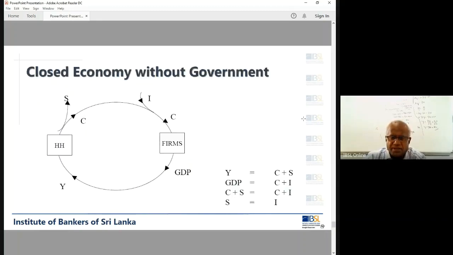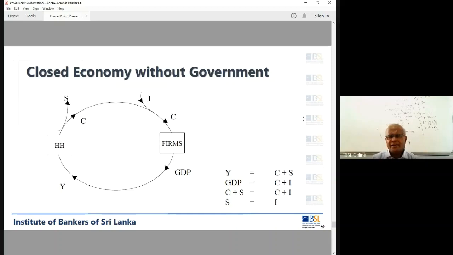Okay. Now the last few slides. Investment, I think I discussed this again. Y equals C plus S, simple economy, closed economy without government. Household sector, Y equals C plus S. Business sector, GDP equals C plus I. At equilibrium, supply equals demand. Demand is Y. Supply is C plus I. C plus S equals C plus I. C cancels out, S equals I. It's a very important identity.